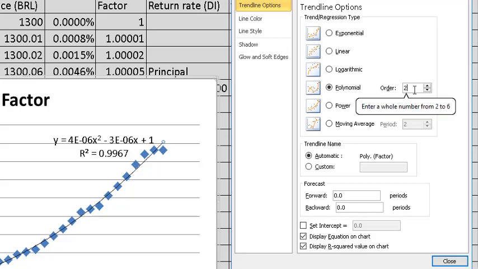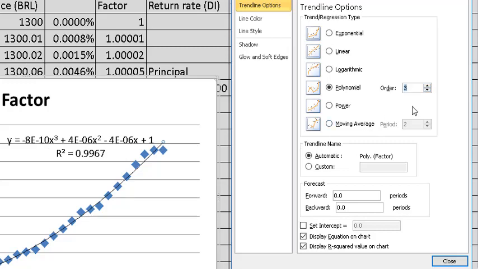And here, the higher the order, the more likely it is that this equation will actually go through every point in this data series, but it does not mean that the equation will be a very good representation of this set. So I don't want a very high order.